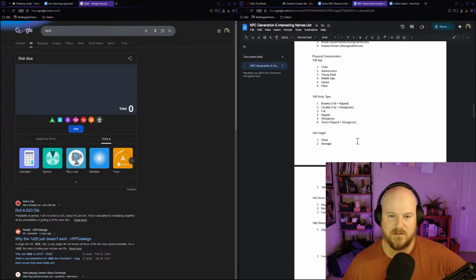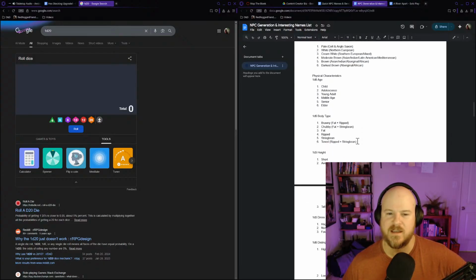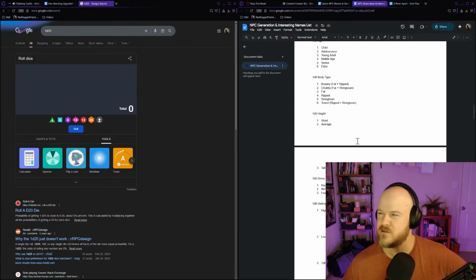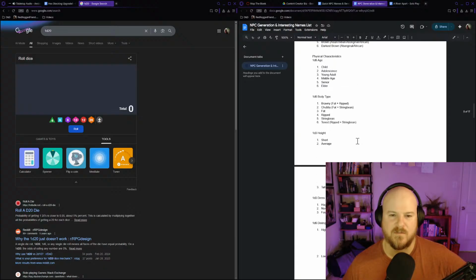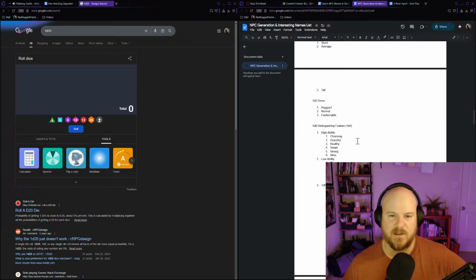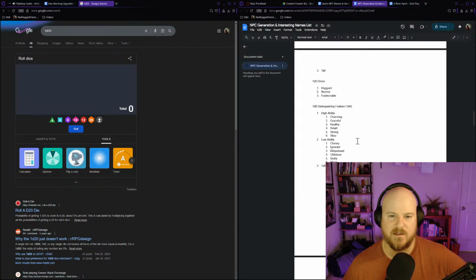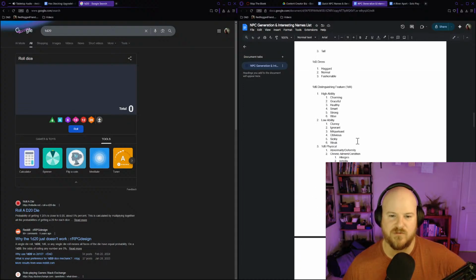Gender. Yeah, skin color. I mean, we kind of know everybody's gonna have generally Germanic features because that's the area we're starting in. And their body types and height. Here we go. I want their dress.